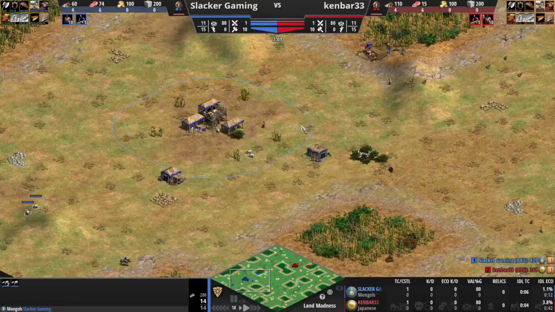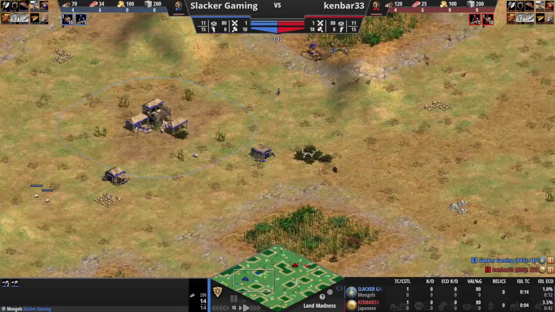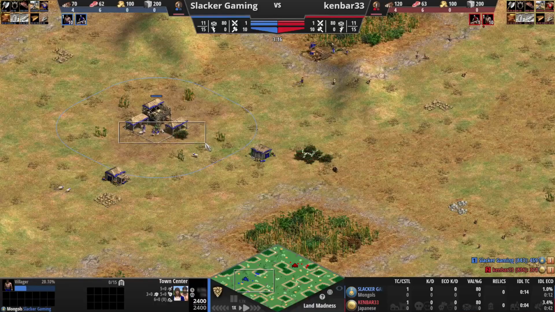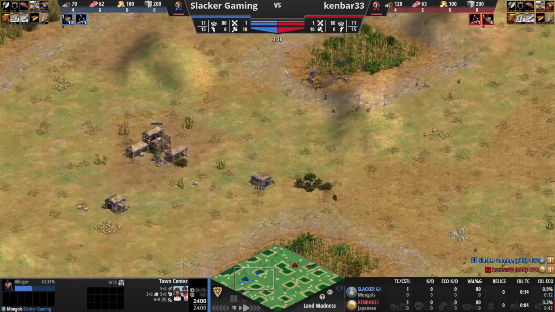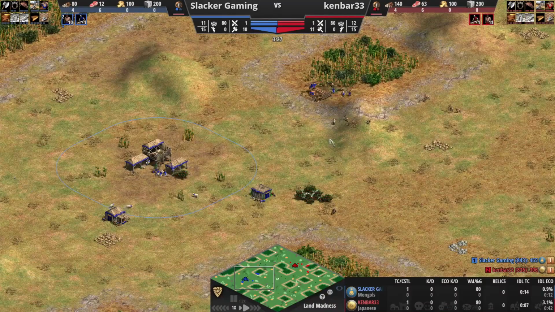Right now, the biggest thing is the idle TC. We want to make sure we keep that down. As you see, we are going up in idle TC. Not sure why, just not paying attention. And we are gathering the sheep. We got 3 on wood and 4 sent over here.